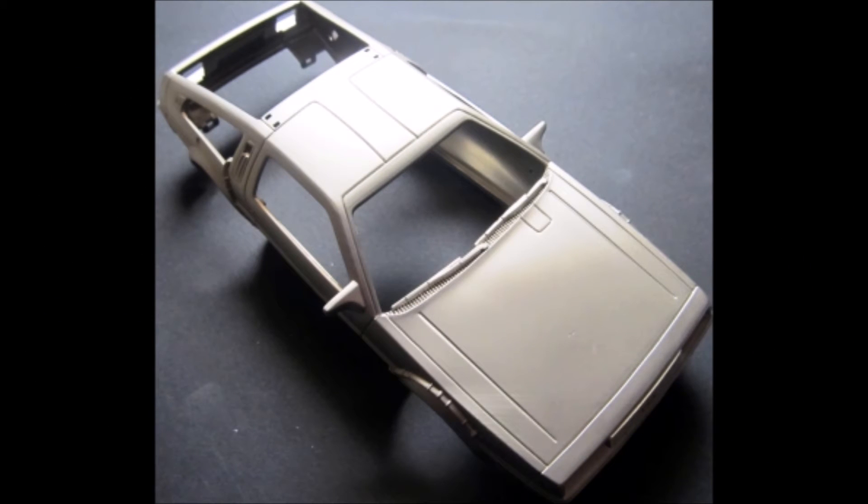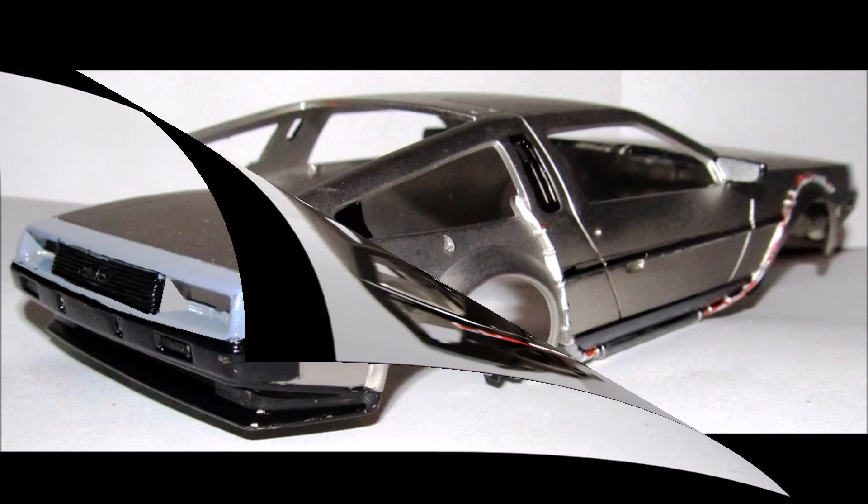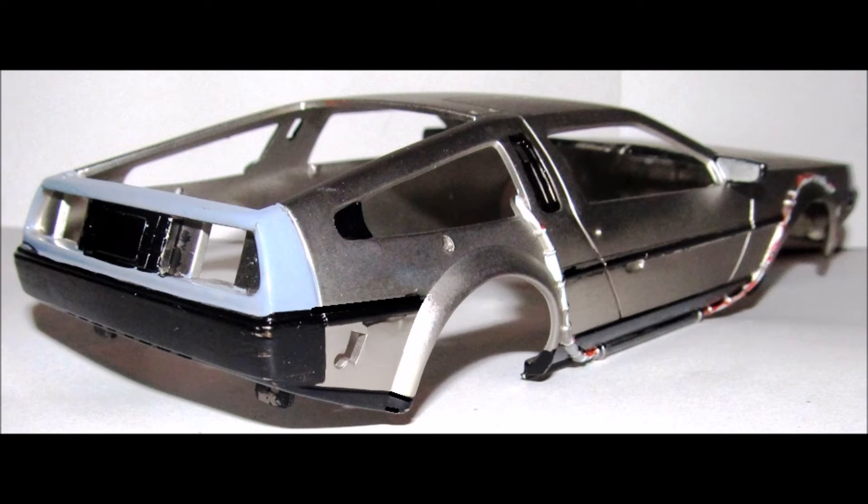Now flip the chassis pad over and snap the interior tub into place where it is positioned. While the body is molded in color we'll still need to add some painting to make it look like it should. The rear bumper is black, the rear panel is gray, the inner rear panel black, as well as the side moldings and the lower side panels. The front nose panel is gray. The front bumper, spoiler and grill are black with a silver DMC logo. Now the wires on the sides are red and gray, and the cowl and wipers are black, and the mirrors are black, as well as the rear window vents. Here's the finished paint including the black sections and the gray rear and front fascia.